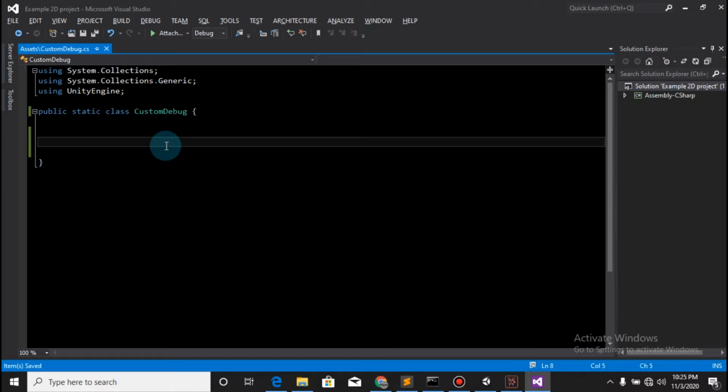Okay, before writing some code, let's understand some concepts. In Unity, to represent a rectangular area, we have to specify two points. The first one is the top right corner, let's say a comma b, and the second one is the bottom left corner, let's say x comma y. With the help of these two points, we can get a displacement vector from x comma y to a comma b.